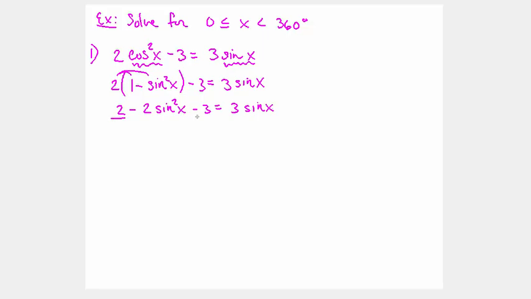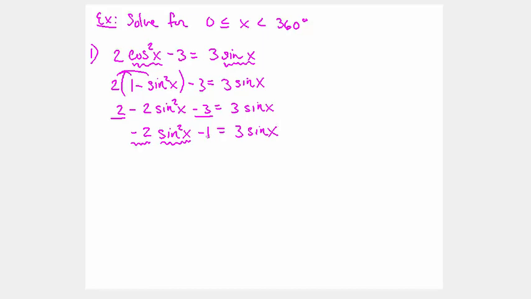Let's combine these constant terms. This would give me negative 2 sine squared of x minus 1, in summary. And then on the right side, I still have my 3 sine of x. But now, I would like to move everything either to the left or the right side. The most convenient way is for the squared term to remain with a positive coefficient. Notice its coefficient is negative 2 on the left side, but that could become positive if I just bring this entire term to the right side of the equation.